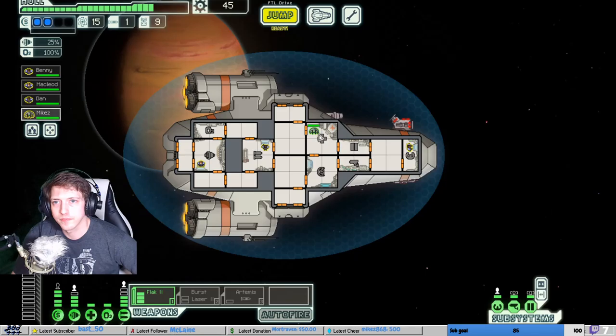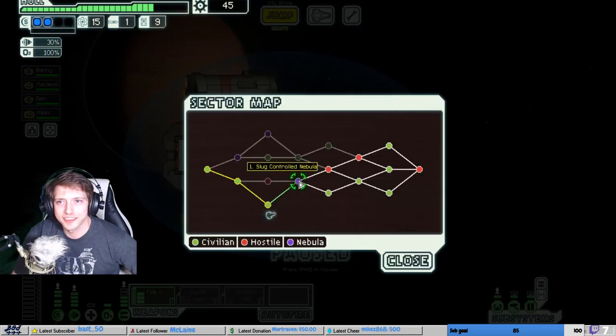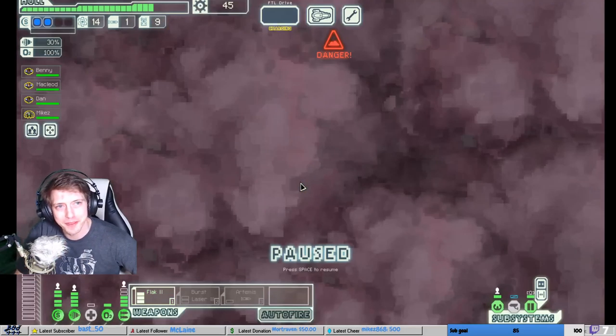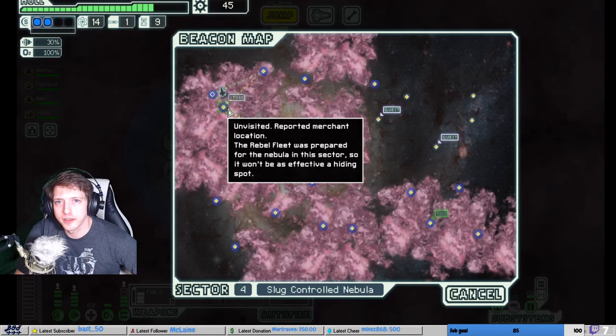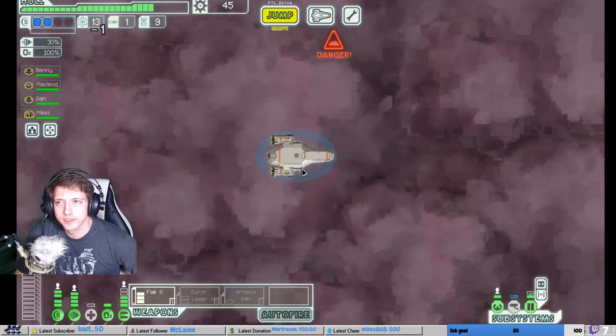Okay. How about everybody go to the decisions? Mike Z. Okay, there we go. There we go. Alright, next sector. Slug-controlled nebula. Oh, shit. Alright. How you doing, Pun, by the way? Hope you're doing well, bud.